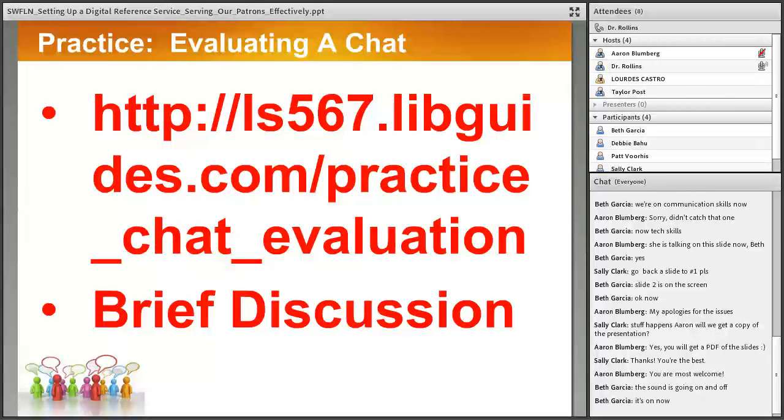But what I'd like to do, and I can share my screen if that's easier. What I've done is I've given you on this link a sample chat with one of my students, and then I've got the form beside it. And so what I'd like you guys to do is to actually practice evaluating a chat. So I'm going to share my screen so you can see what it looks like. Give me just a second, and then we'll come back. I know you guys can't talk because you're muted, but if you would just type in the chat window what you thought. So give me just a second. I'll share my screen so you can see what that looks like.